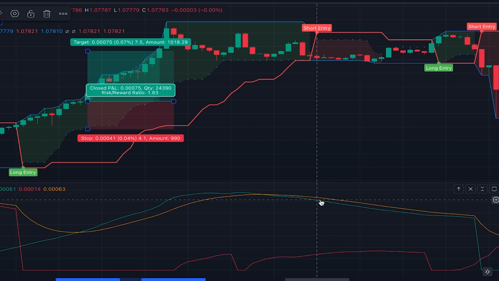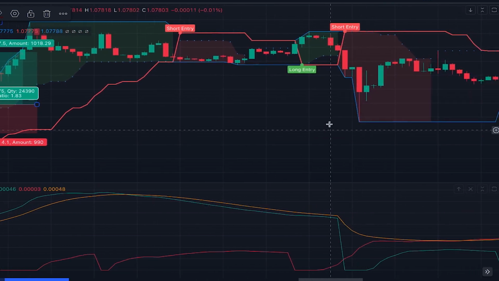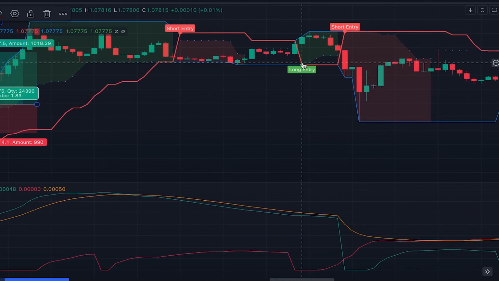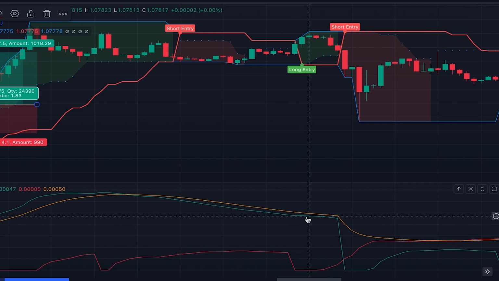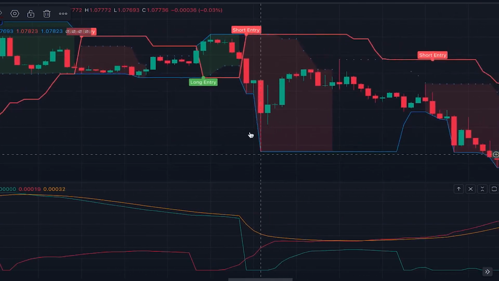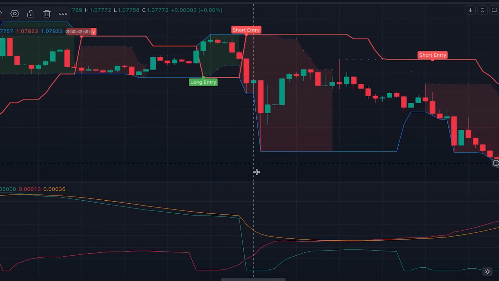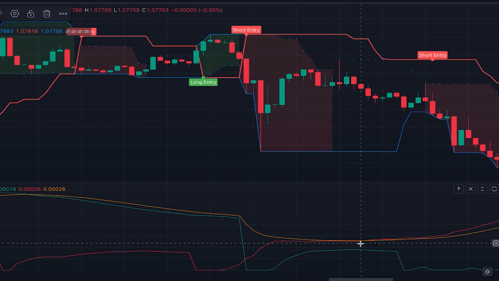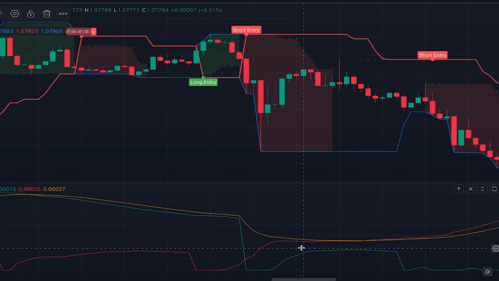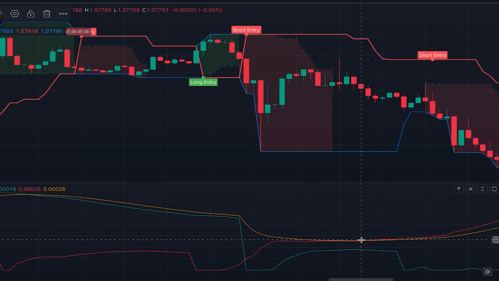red line crossed above the orange line, and for this long position signal here, this is also a rejected signal because the green line didn't cross above the orange line, and here for this short position signal, the crossing of red line above the orange line happened here, which is very late, and especially in times like this case where the red line is moving on the orange line for a while, it's better to reject the signal.